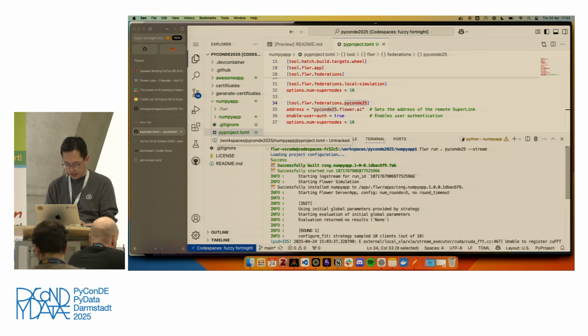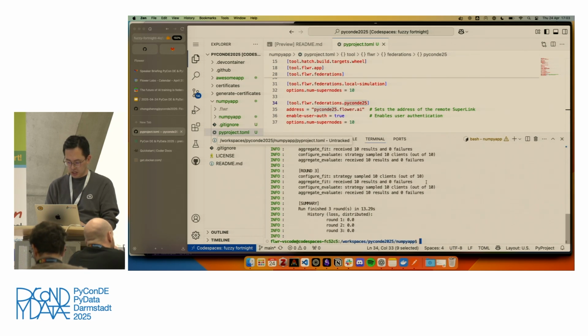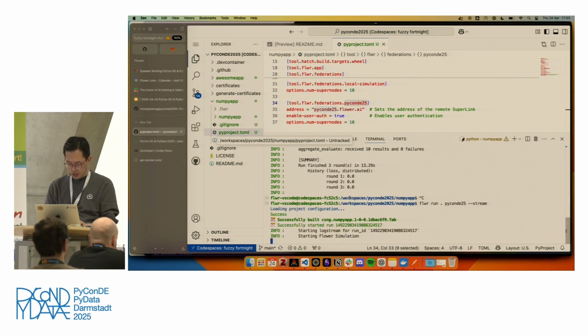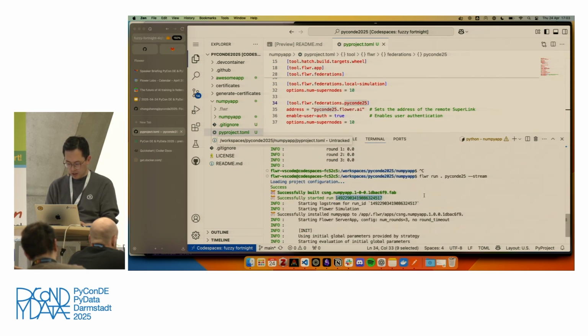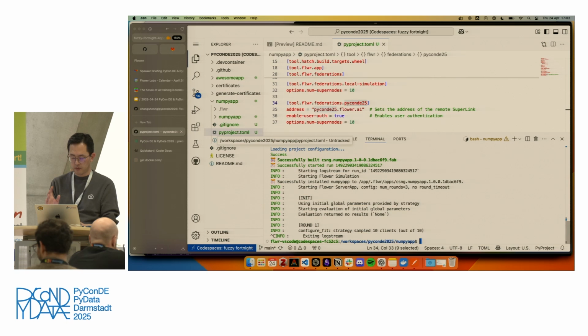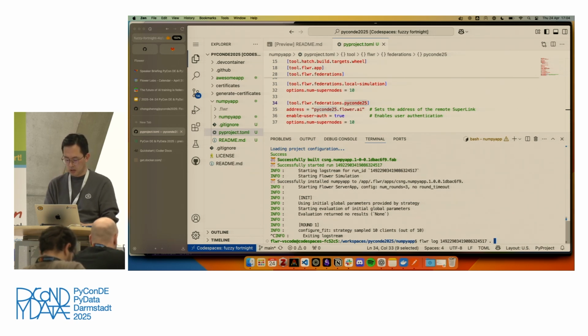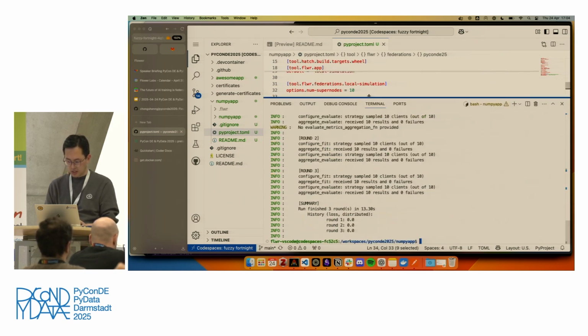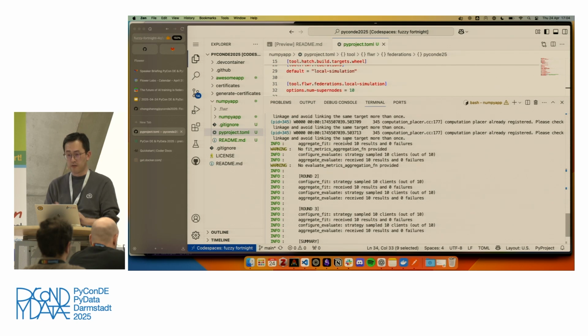So for example, I can grab the run ID from here. I'll just copy it. You can Control C safely. It stops quite quickly. I'll do this again. I will grab the run ID. I can Control C. It will still run perfectly fine. I can check the flower log, followed by the run ID, followed by the app. Say I want to look at the logs for this app that I execute at the federation PyCon DE25. Boom. And then you show me everything. So this is what exists. These are the logs for that run at the superlink. All right?